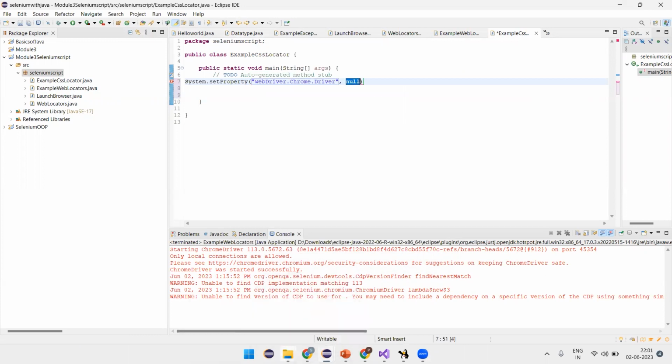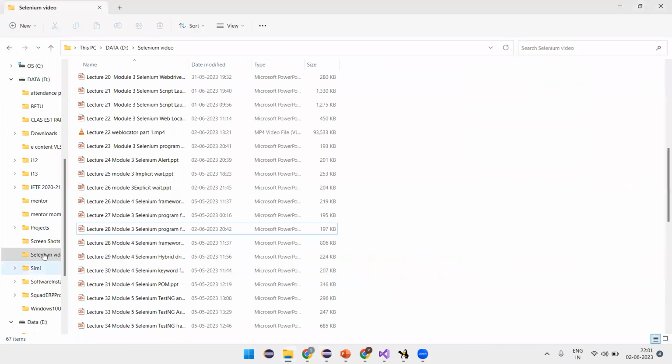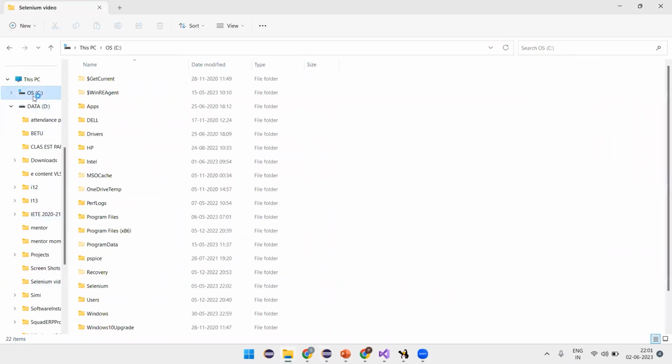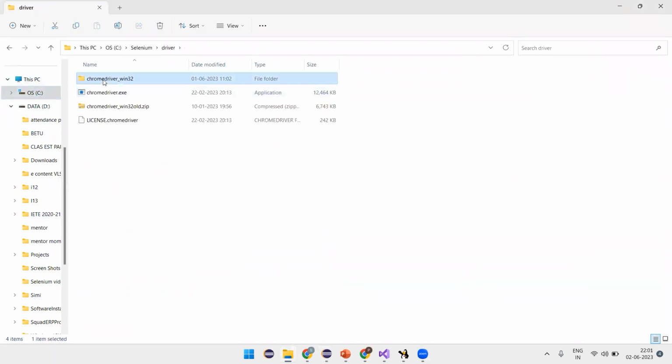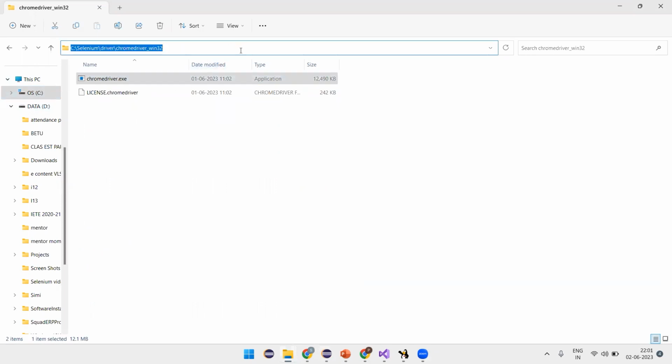For the location, I'm going to my web driver. It's in my C drive, in the Selenium folder, in the driver folder. I'll see the location from here. If you're continuously watching all my lectures, then you already have an idea about this, where I have downloaded all the software in the C drive in the Selenium folder.